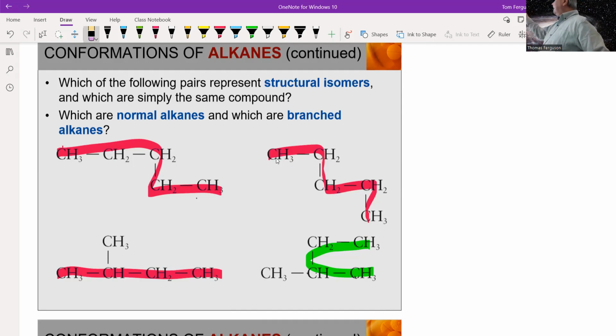Does this make sense? Why do the top two have 5 and the bottom one only has 4? The top ones have no branching, the bottom one has branching. Now, this is crucial when you start naming this stuff. You've got to really pay attention to this, because the amount of carbons on the backbone is going to determine the middle part of the name. The first part of the name is going to determine the branches. The last part of the name is going to determine the functional group every time.